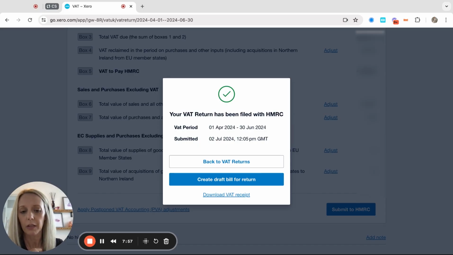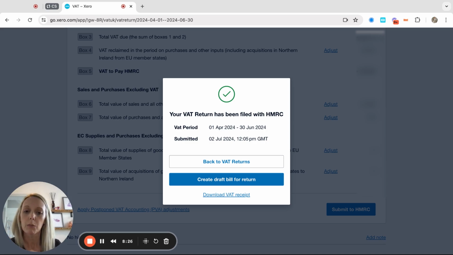I personally prefer to create draft bills because then it goes into my bills to pay and I don't forget to make the payment. If you're on direct debit, then I wouldn't worry about that because the direct debit will be taken and you can just reconcile that when you're doing bank rec. Or if you now straight away go and set up the payment, again, don't worry about doing it as a draft bill. When the payment comes out, you can just put it as HMRC and VAT.